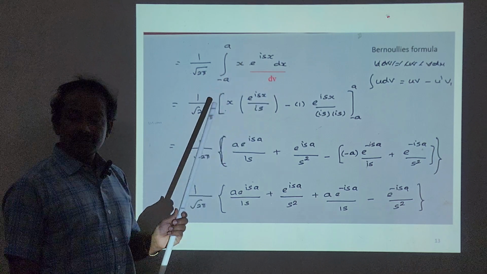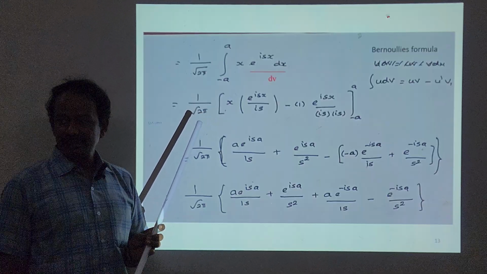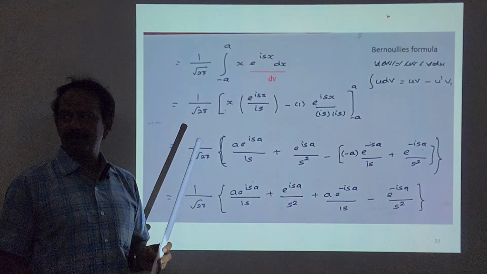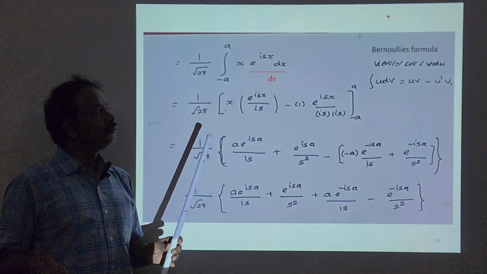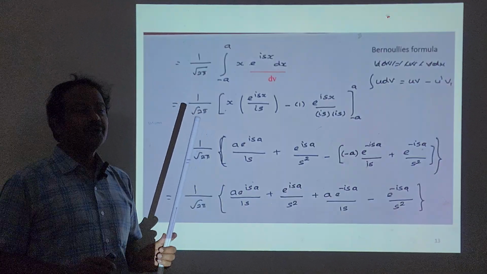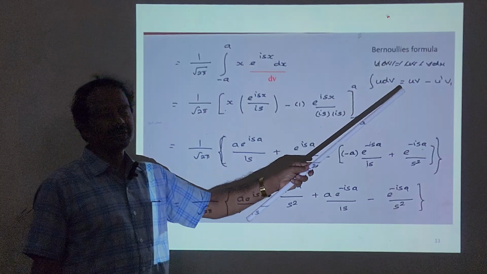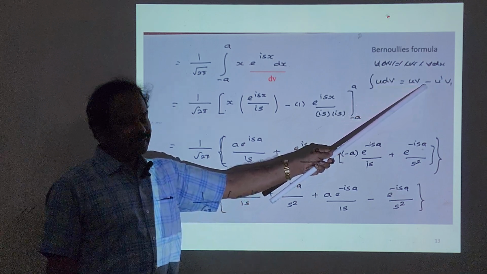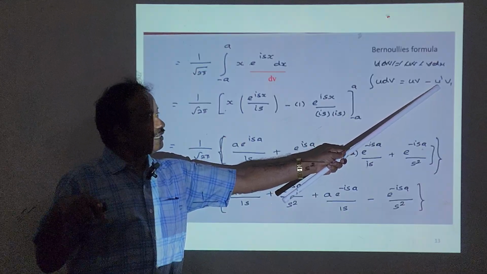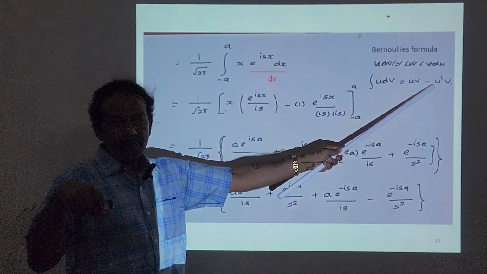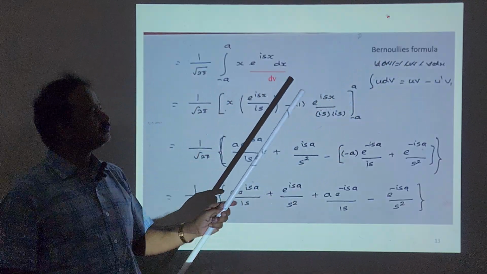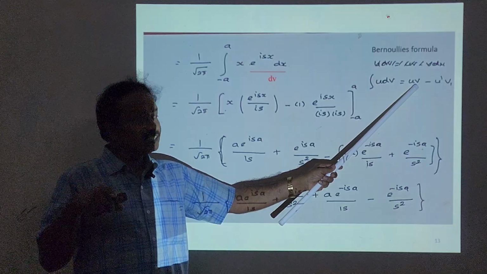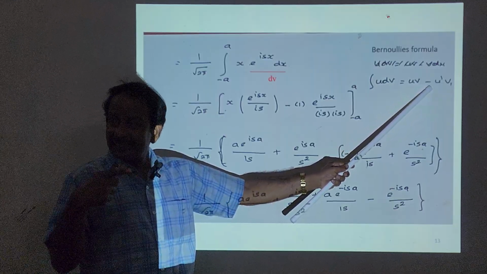Okay. So now there are two methods we can integrate. Already we know that integration of u dv equals uv minus integration of v du. This is the famous one, correct, which we have already solved so many problems using this formula. But another formula is there, Bernoulli's formula. Bernoulli's formula says integration of u dv equals uv minus the differentiation of u multiplied by the integration of v. I repeat, integration of u dv equals uv minus differentiation of u multiplied by the integration of v.